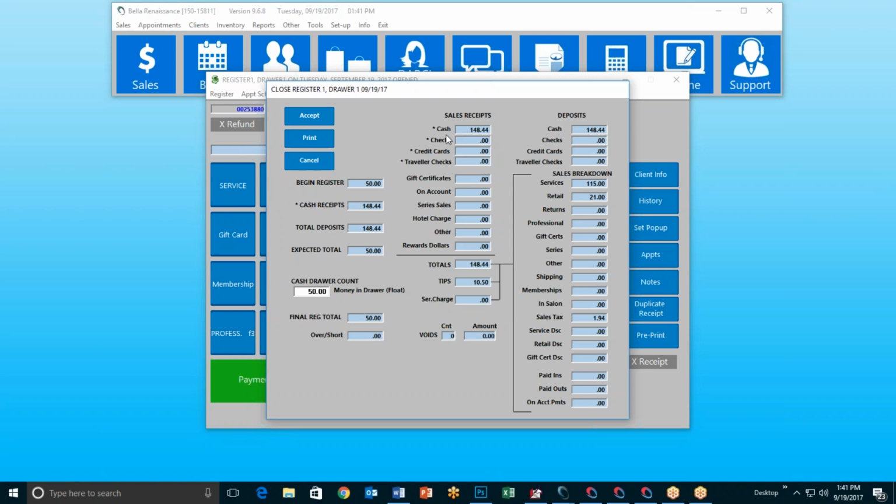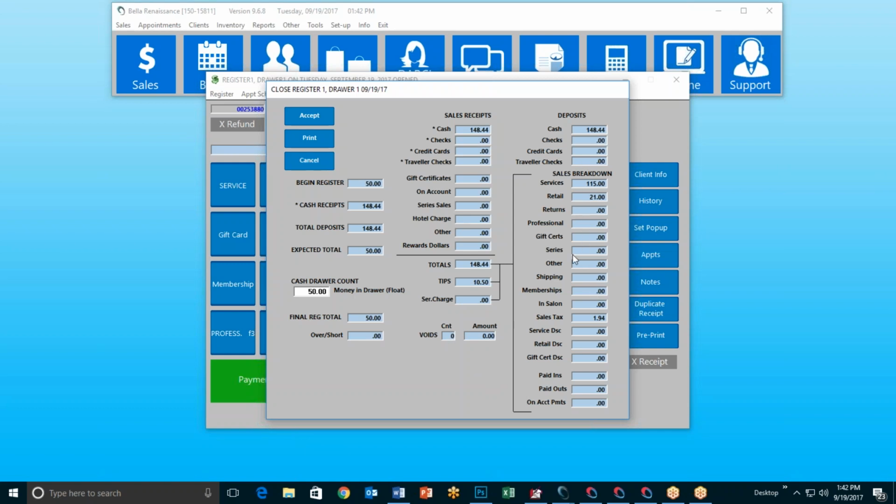How much money did I bring in cash, in checks, in credit cards, in traveler's checks, in gift certificates, on account payments, series payments, hotel charges, other payments, and rewards points in dollars? All of this is going to be listed for me, giving me my totals, my tips, the money that I have in there, any voids and amount of those as well. So then I'm left with my deposits and then my sales breakdown.